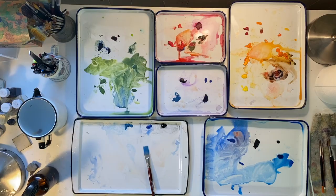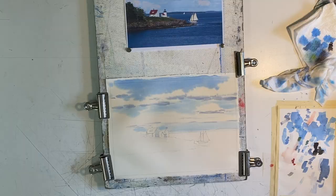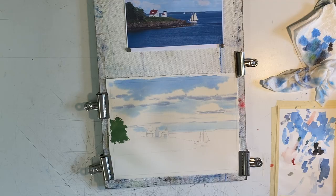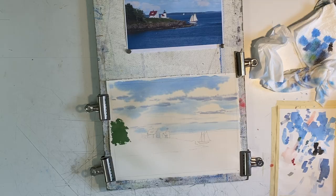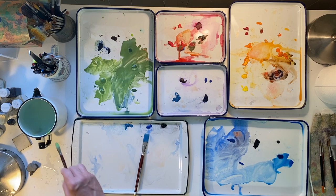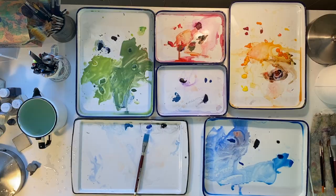I pre-mix my landscape greens, which is a topic for another video — using cadmium lemon yellow, not lemon yellow, and French ultramarine blue. Mix a 50-50 ratio of blue and yellow for the darker evergreen trees. I make the deciduous trees to the right of the evergreens a little lighter in value by adding more cadmium lemon and water. I scrape the brush on the side for a more natural looking texture. The grass is lighter in value and I add even more water and yellow for this flat plane.